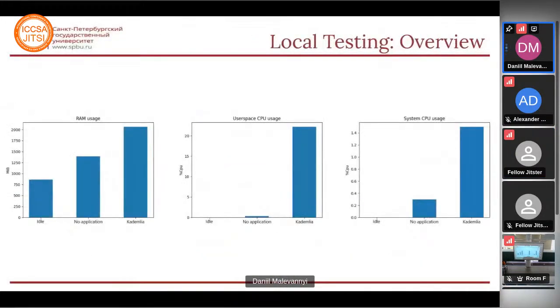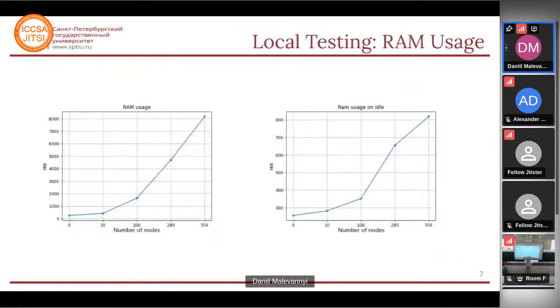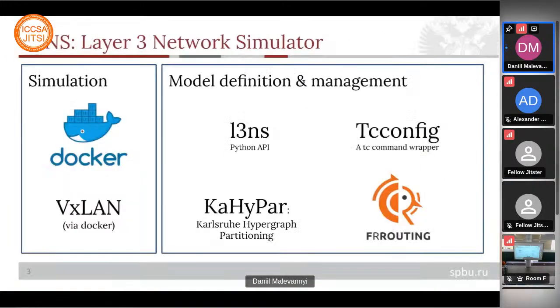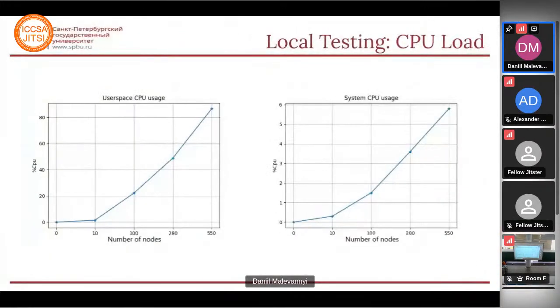The main conclusion of my research is that when using our combination of simulation techniques for network simulation, we see no hard limitation of how many nodes can be simulated given appropriate resources. I think that's the best takeaway from our research. Basically, you can use containers to simulate a network of any given scale.